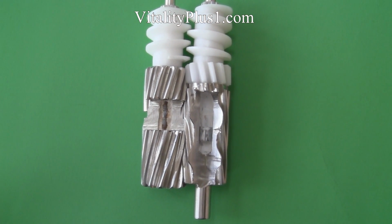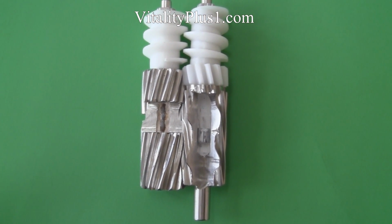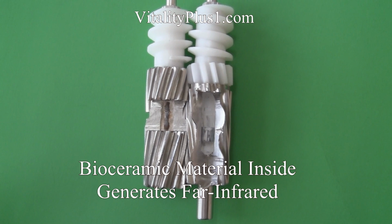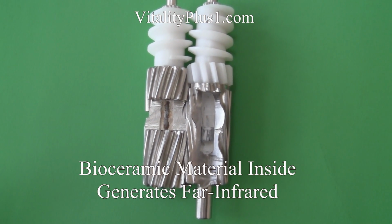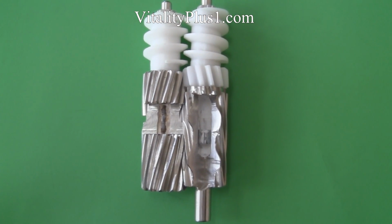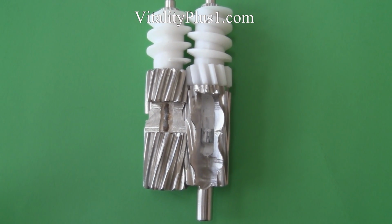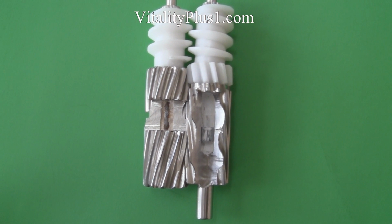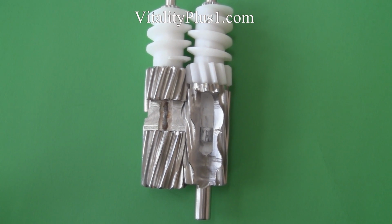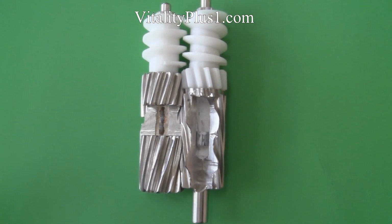Green Star places a specifically formulated bioceramic material around the inline magnets at the core of each twin gear. The bioceramic compound uses the mechanical energy from the turning of the twin gears to generate far infrared waves that penetrate the water within the juice. You and the juice benefit from the far infrared energy as it helps to radiate and stabilize the fragile juice structure. By the way, our bodies radiate far infrared waves, and those waves are the safest and most beneficial energy sources available. Now, I consider the twin gears to be the main focal point of this juicer.